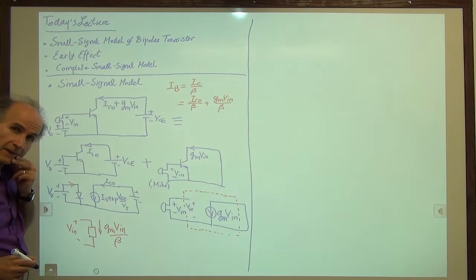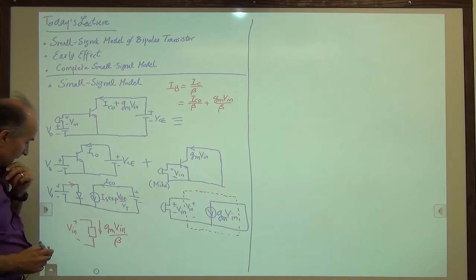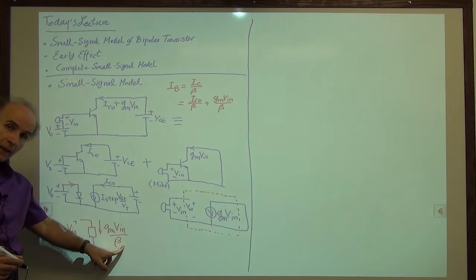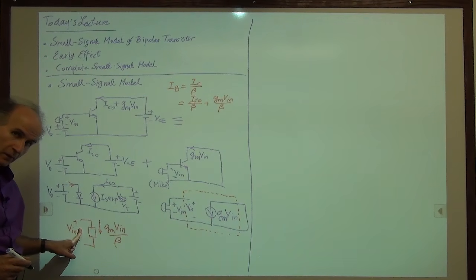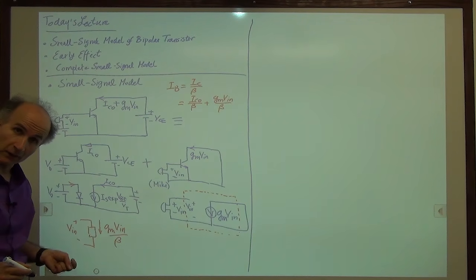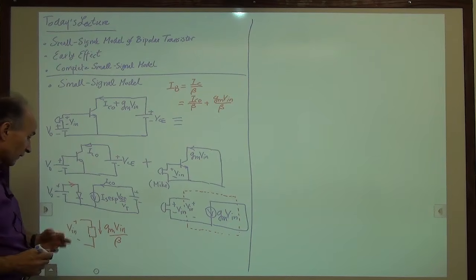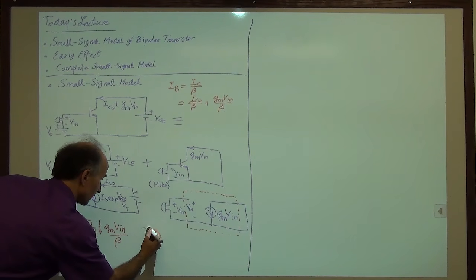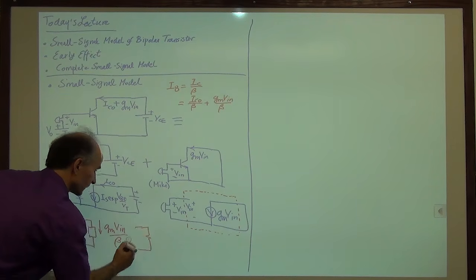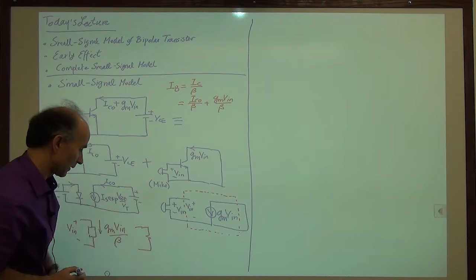So what kind of device is this? Well, what's interesting is that the current is linearly proportional to the voltage. That would be a linear resistor. So maybe this is just a resistor. So then maybe this is what we need. We have a resistor here. We have to connect the resistor between these two.